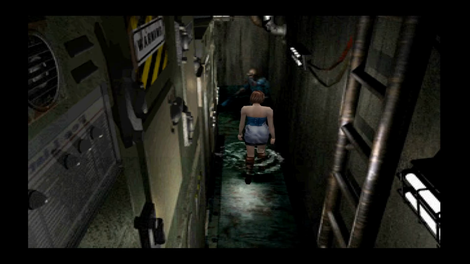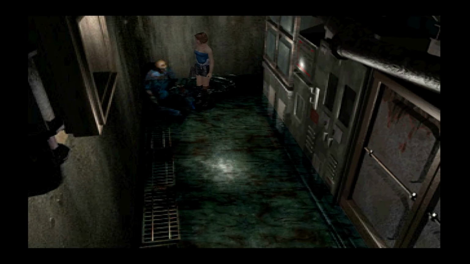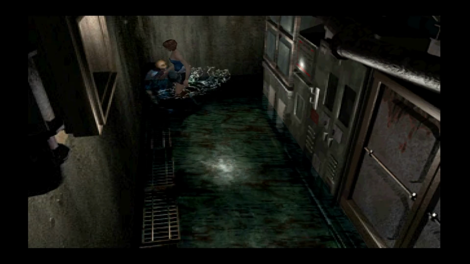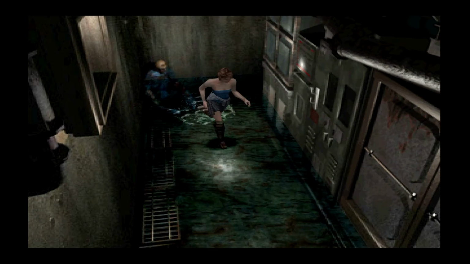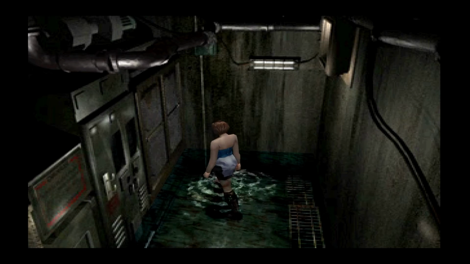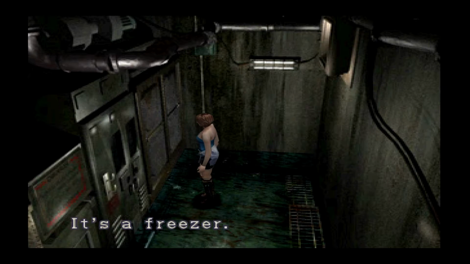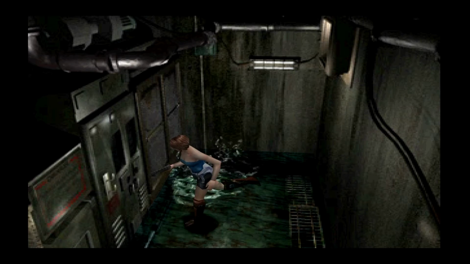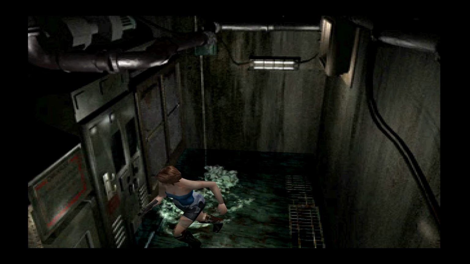All right, so we're gonna commit to fighting Nemesis every time he comes. His chest has been ripped into and torn apart. Yeah, great. And he looks like he's got a skeletal head. We're gonna make a commitment that whenever we come across Nemesis, we're going to fight him. It's a freezer. Okay, well, go into the freezer.